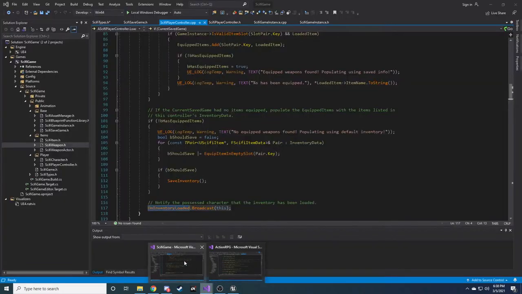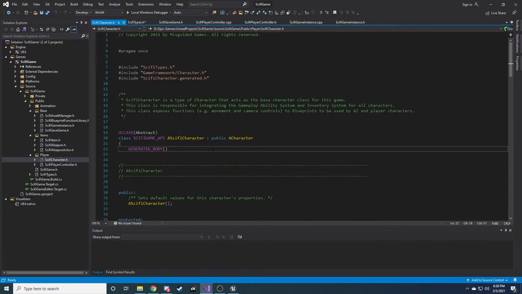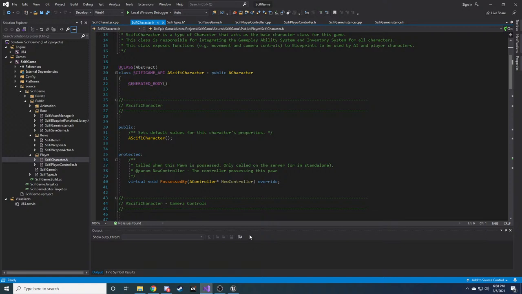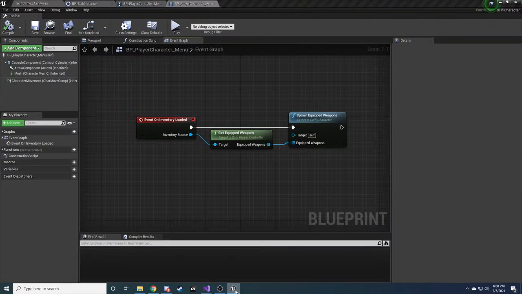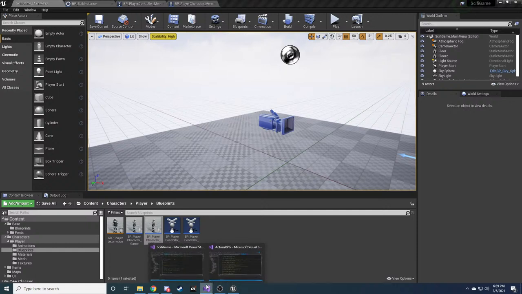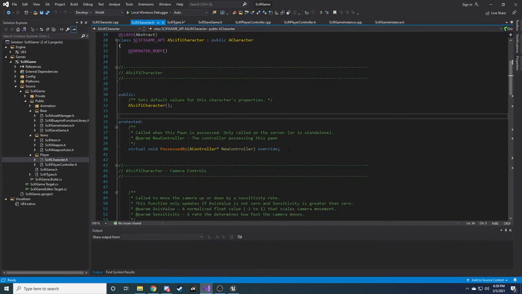I have to showcase that. We haven't gone over this yet. There we go. Okay. So in the sci-fi character class, this sci-fi character class is the parent class of the player character menu class or blueprint. So I overrode this possessed by function. Now, this function is a server-only function. So that means it's only called on the server. And it happens whenever a pawn is possessed. So this is before.